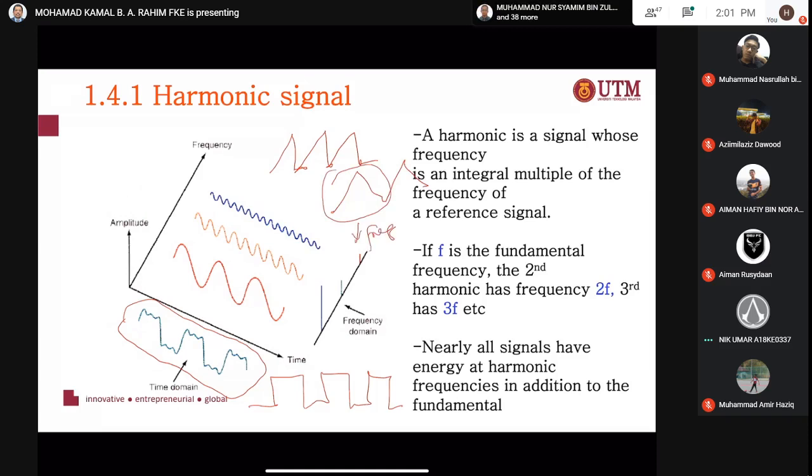Like this one, you see that we have the harmonics. Then you have another one, a small one, and another one. So we have a fundamental. This is the fundamental, and then this one is the first harmonic, maybe the second harmonic, and so on. The combination of all these, you can see that you are getting the sinusoid, the square wave signal.